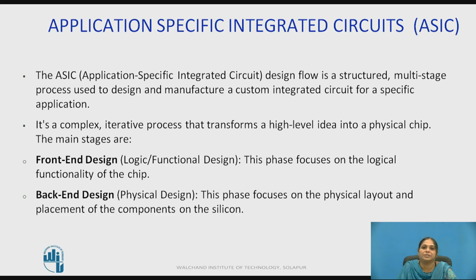Application Specific Integrated Circuit, ASIC, design flow is a structured multi-stage process used to design and manufacture a custom integrated circuit for a specific application. It is a complex iterative process that transforms a high level idea into a physical chip. There are two main stages: front end design, which is also called logic or functional design, and back end design.